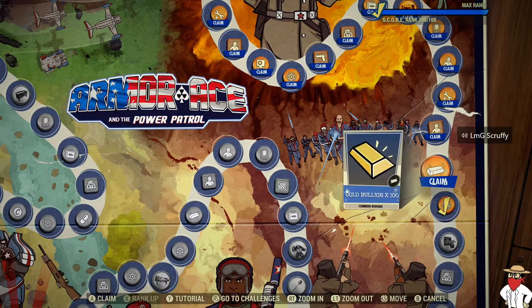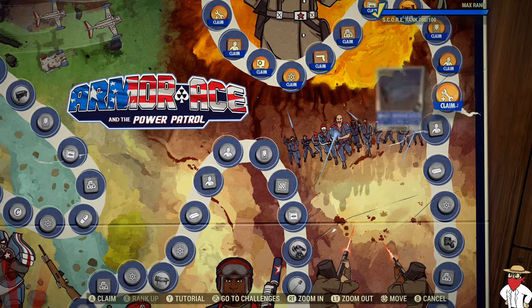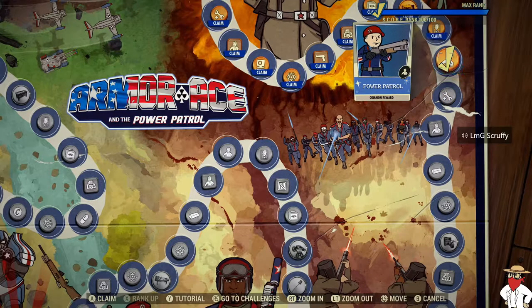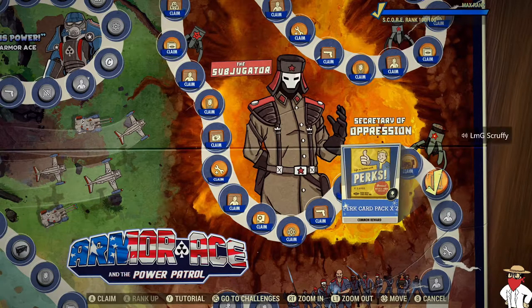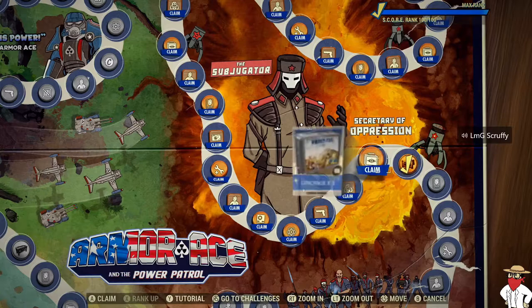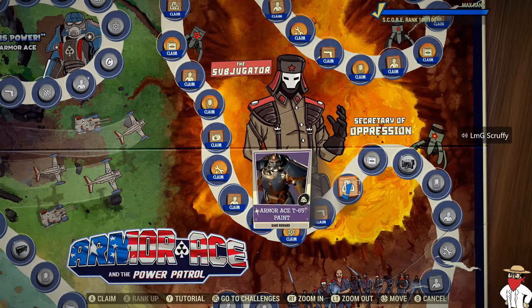Some more atoms, some more gold. Power Patrol icon, that's cool. Oh, it's 2 per card packs. I maybe miscounted the others, but we'll just count that as 6 and 7. Brotherhood Field Station. I've seen some of these, and I actually thought this was from the Atom Shop, and I missed it or something. More lunchboxes. This character's gonna have so many lunchboxes when I'm done.